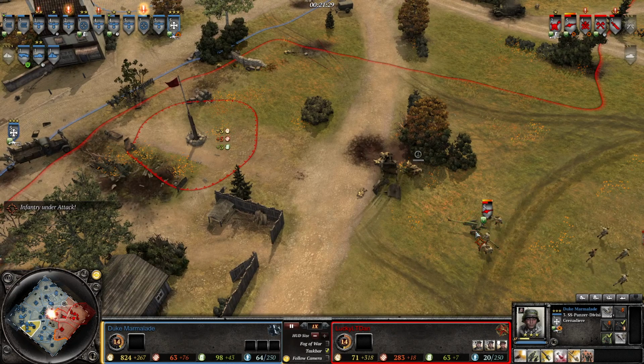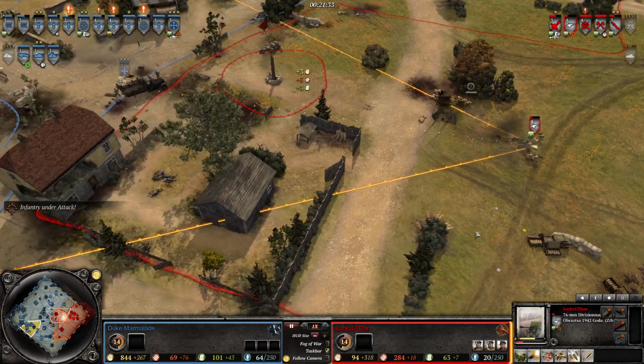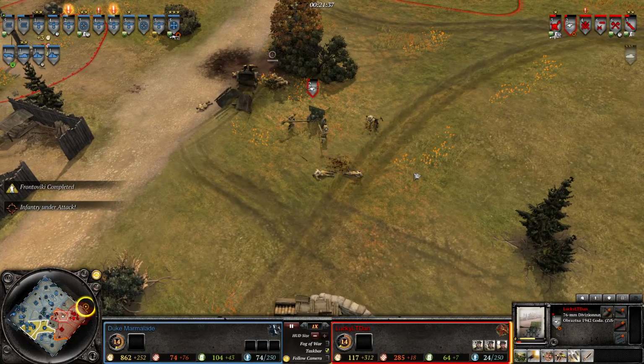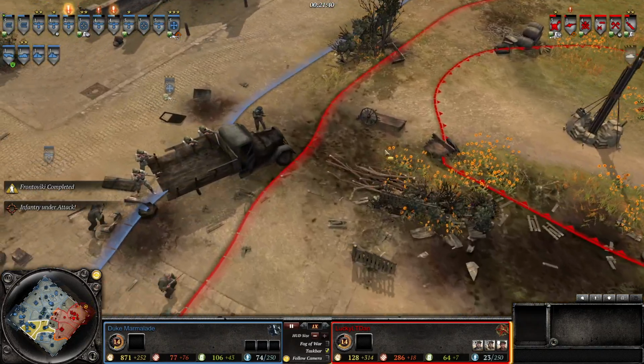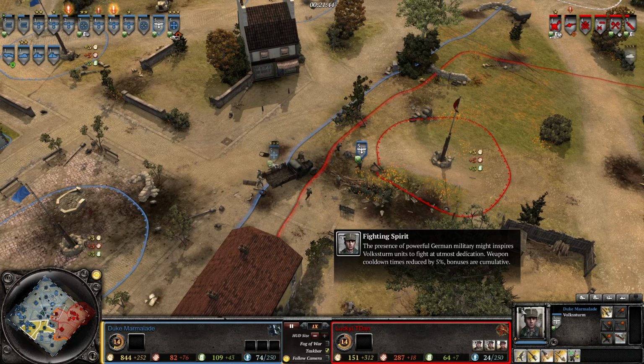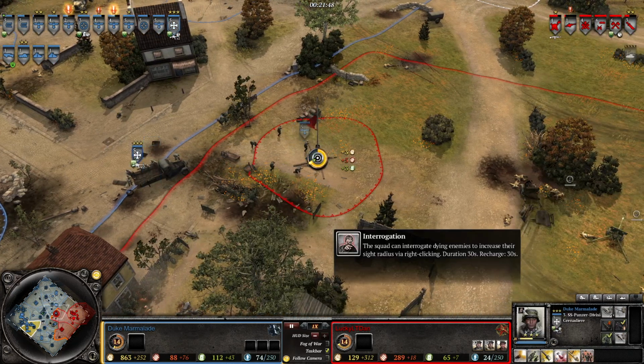Veterans are getting some shots in on the SIS here. The SIS is probably not gonna survive that for long due to the Scope Sturmgewehr, as I slowly pick at them, as you can see. Just overall a very good squad. And I also think it buffs the Volksturm by having them nearby. It's worth having around.